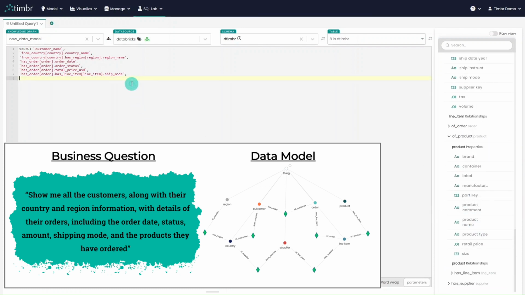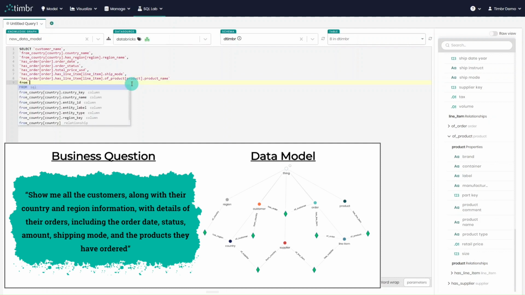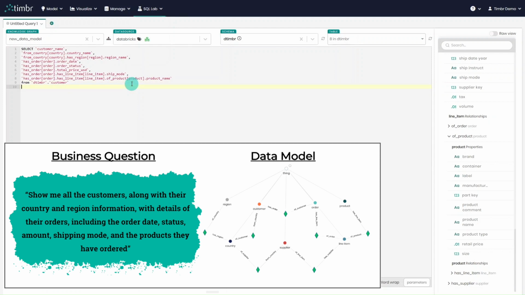We'll be querying the dTimbr schema and the customer concept. To finalize the query, we'll add a where clause filtering only data that includes the product name. Let's also quickly add aliases to make the results look a little bit cleaner.